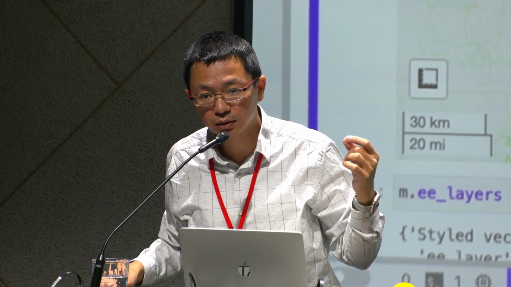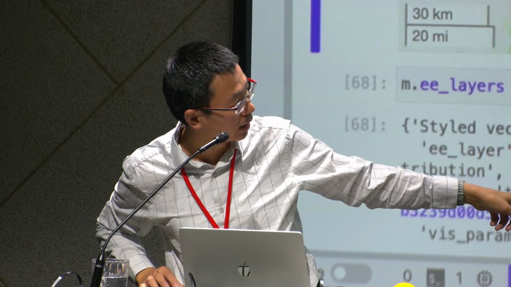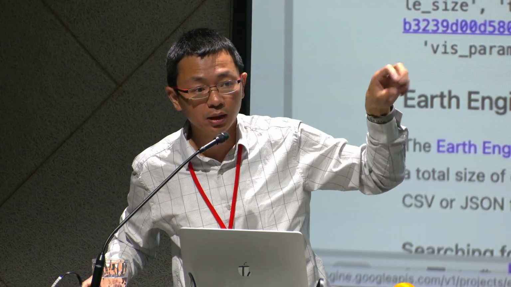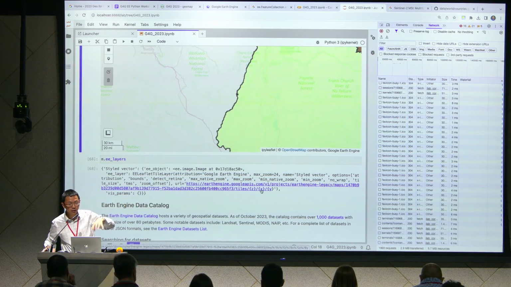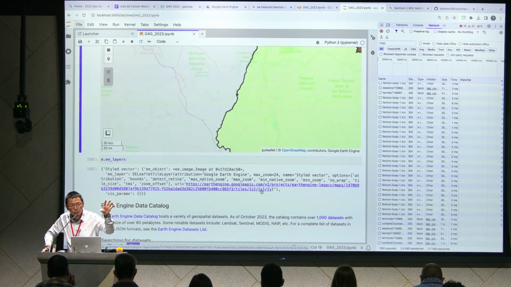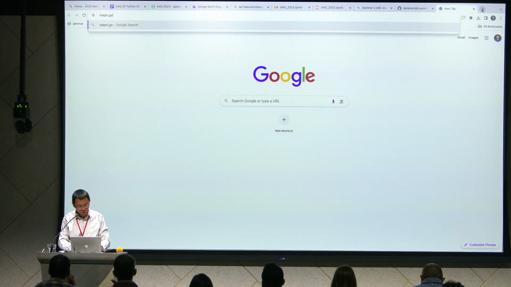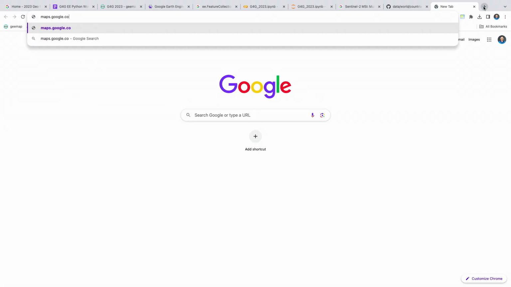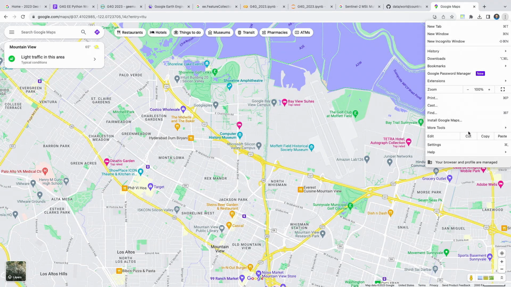So every Earth Engine object, whether it's an image collection or feature collection, eventually what we are visualizing is just a URL. In the URL, you will see there's XYZ. When you zoom in and zoom out, your XYZ changes. So it's going to pass in the number, get the tile, and download the tile to the computer. Exactly the same as when you are visualizing Google Earth. If you open Google Earth or Google Maps, it's the same thing. So for example here, I can just open maps.google. If you open the browser and we see the tab, right now this is Google Maps, but under the hood it's just PNG.